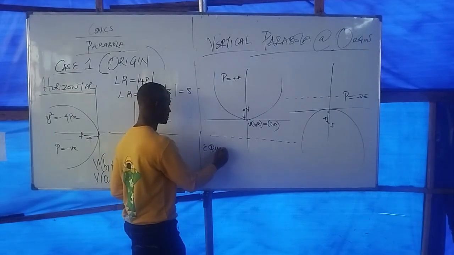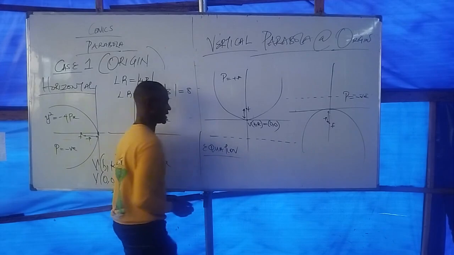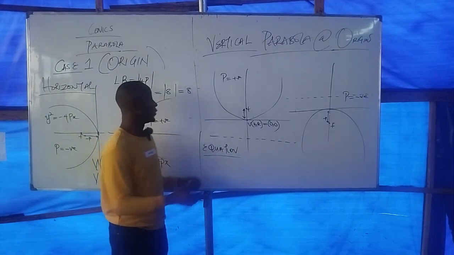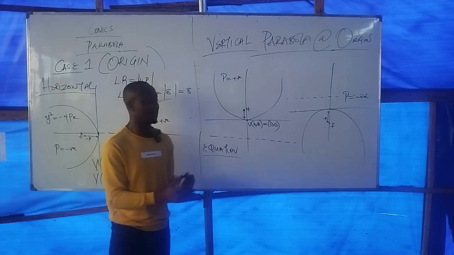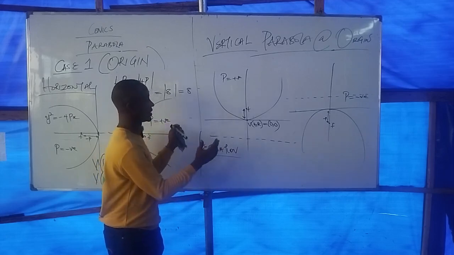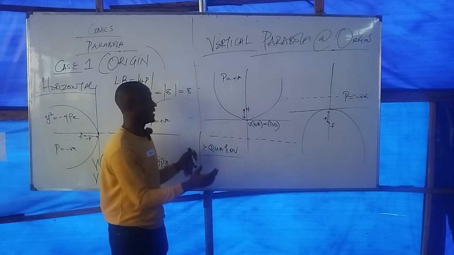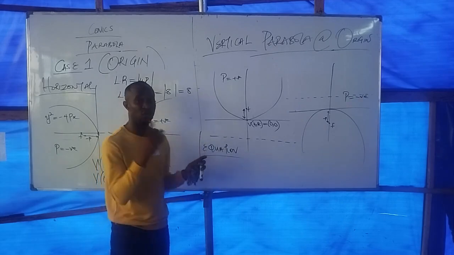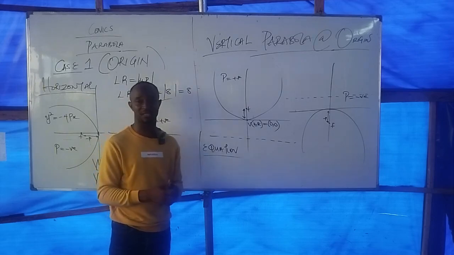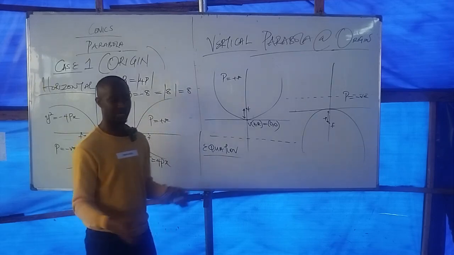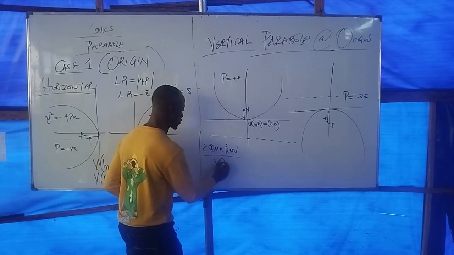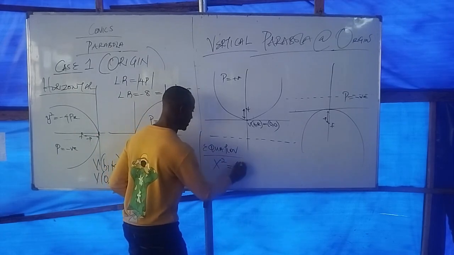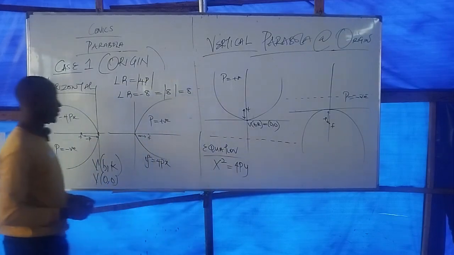The equation. What do you notice here? You notice that we squared, the parabola actually encloses the y-axis. The parabola encloses what? The y-axis. Not just the y-axis, but positive y-axis. That means that we are going to square the x. So this becomes our x squared equals what? 4p y. Now you are seeing the whole thing now.